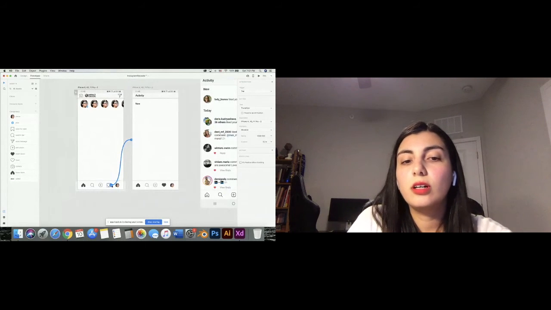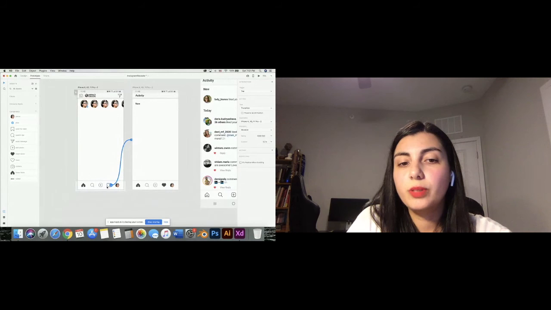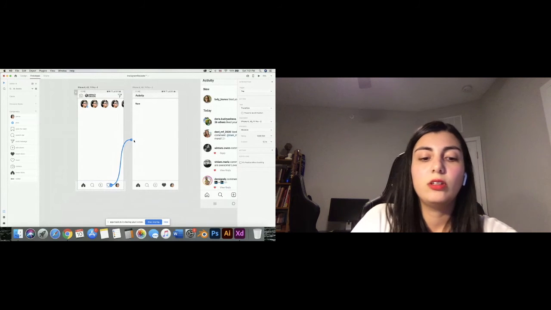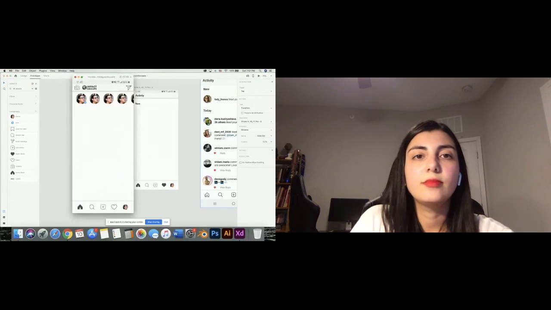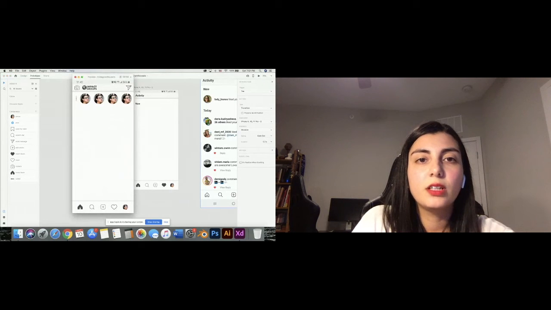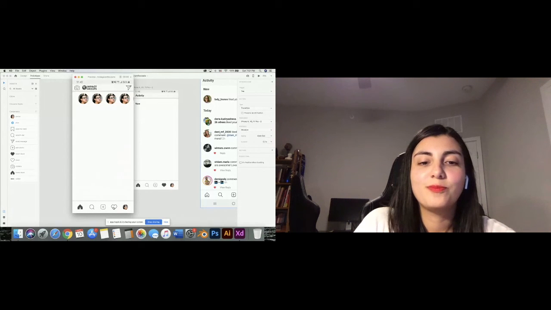What it told Adobe XD is, please, if the user clicks this button, go to this page. You save, Control S, and then you try to preview. So you click preview. Let's see if it worked. We can scroll here, awesome. And then when you click the button, it goes to the new page. Isn't it awesome?